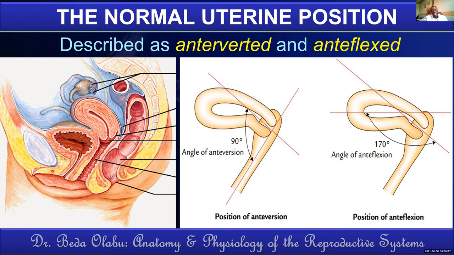Well, the other key stability of the uterus is basically the muscles on the pelvic floor. You can call that pelvic diaphragm. It's also a very strong stability factor of the uterus. If you have weakness in the pelvic floor of a woman, then the uterus can also fall down. Remember, the pelvic floor holds all the organs of the female pelvis intact. So you can imagine if it's weak, then the organs of the pelvic floor will be affected, including the bladder.